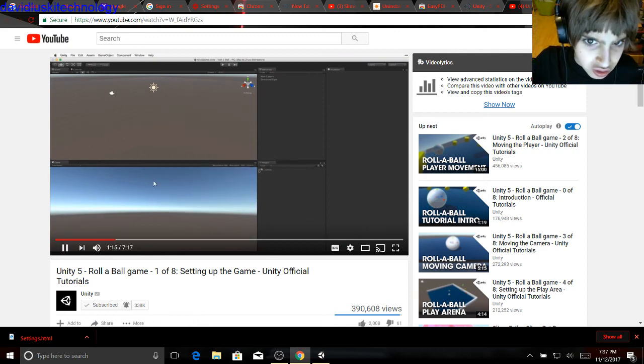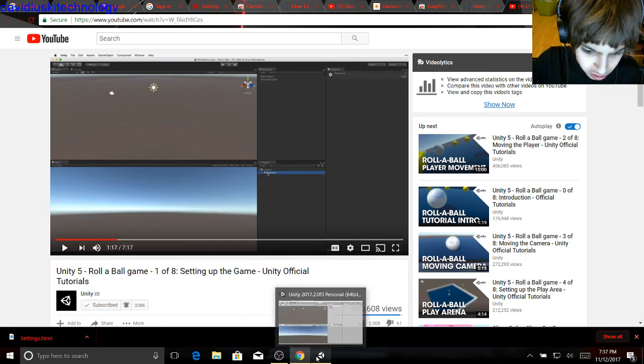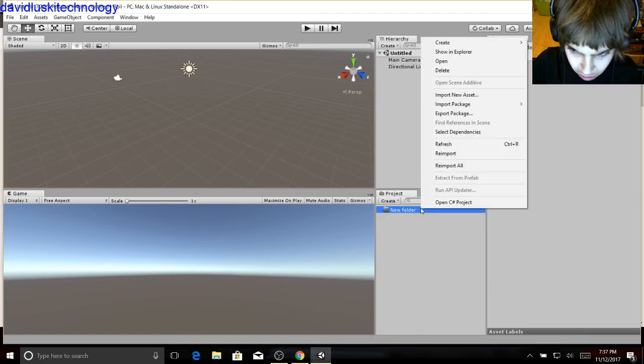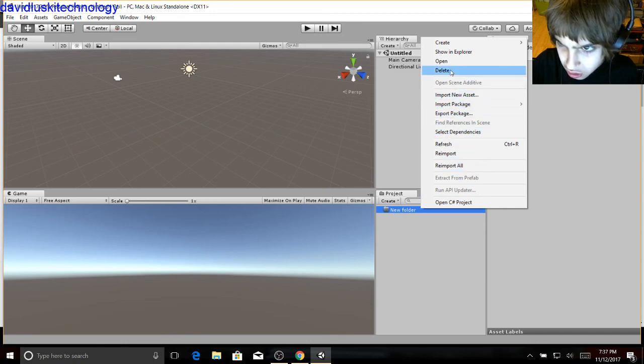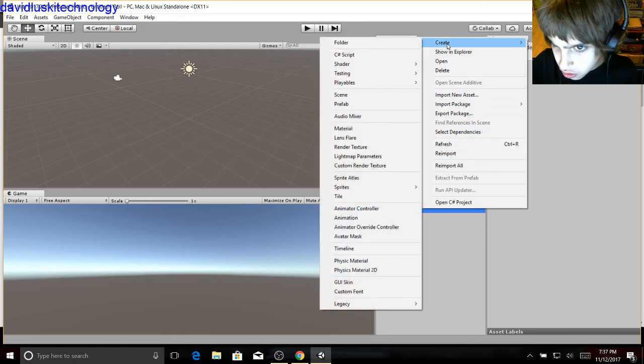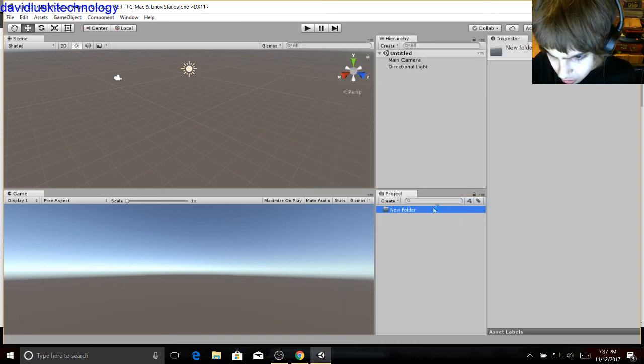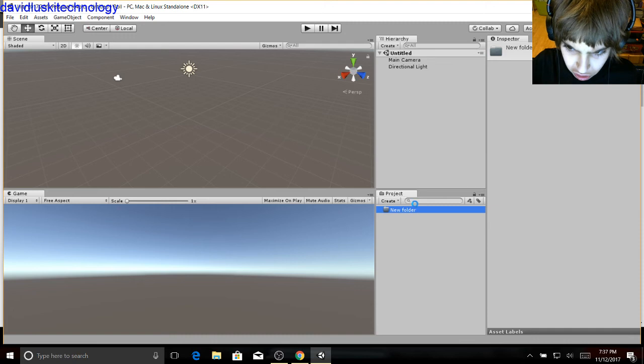We can now see in our scenes folder the scene called minigame. Open C project.